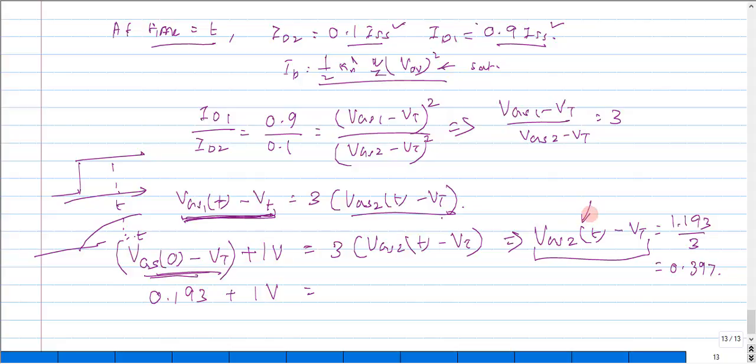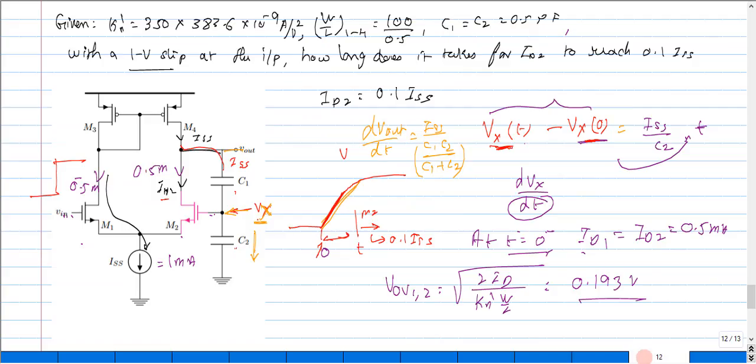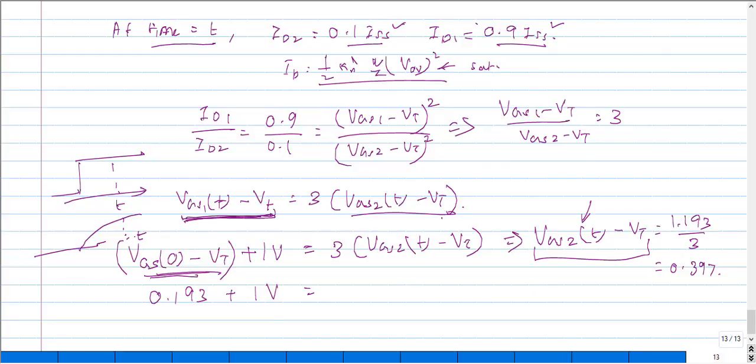Yeah. So now what are we going to do with this value? Clearly this is the result that we were talking about at the beginning, right? Because this quantity, I know what it is all about. This quantity is nothing but the voltage at the gate. And what is this quantity? Again, it is the same voltage at the gate of our M2 transistor, but at time equals t here. That is what we have computed right now. So the value that we had at time t equal to 0 is this quantity, and the value that we are getting at time equals t is the one that we have got right now, and this is the voltage it has raised up.